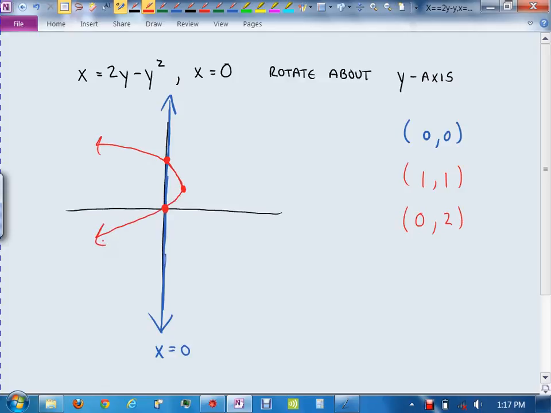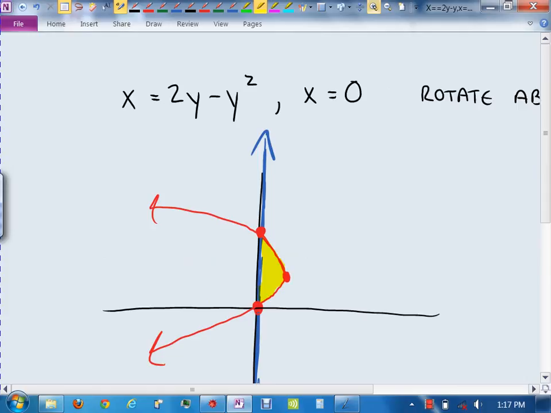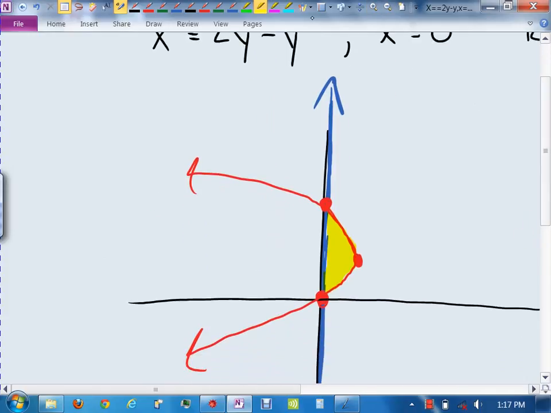So the region enclosed by both is the region right in here, correct? And we want to rotate that around the y-axis, which is the blue line again, isn't it? Which way is our rectangle going to be facing here? Sideways. I'm going to blow this up so I can get into that rectangle. My rectangle should be in here, sideways like this, right? And then I'm going to revolve it.